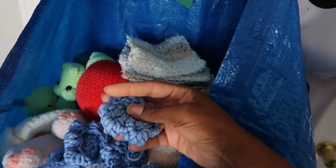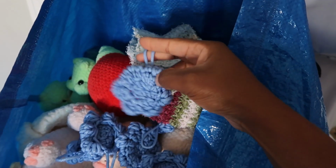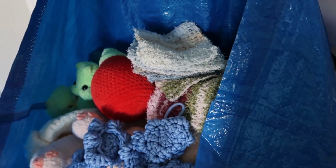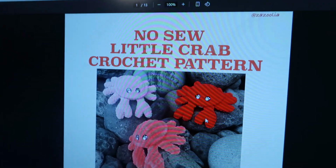And then for these, maybe $2.50. I'm not sure. What do y'all think I should price these at? $1? I have no idea how to price those. They were so small.